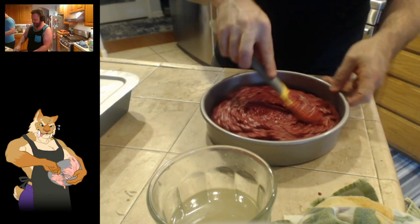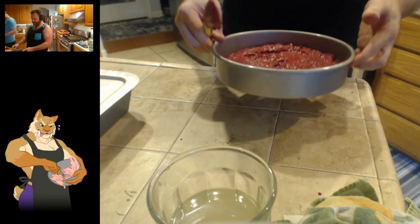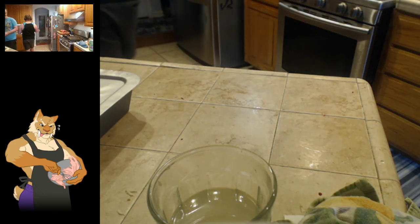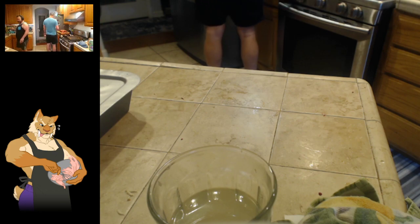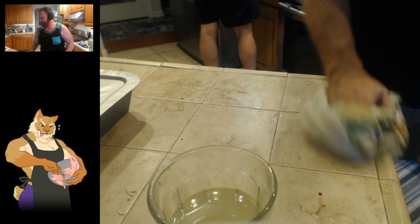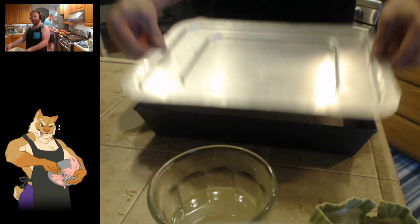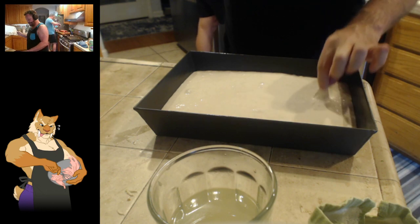Just spread it out a little bit. You can also just give it a little tap tap. And it spreads right out. So that's going to go in as soon as the oven is preheated. And it cooks pretty quick. I'm not eating right now. I'm kind of in the middle of things. But we can now top our other pizza. Just pop that little bubble.